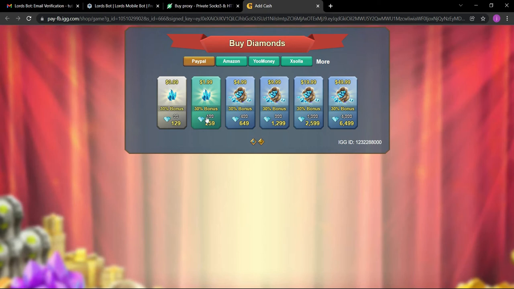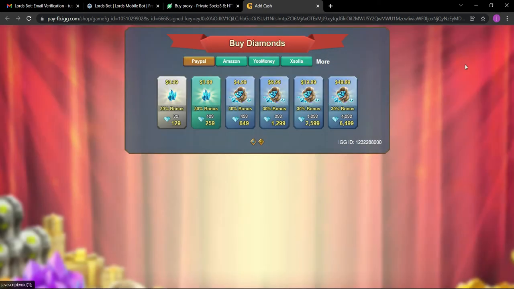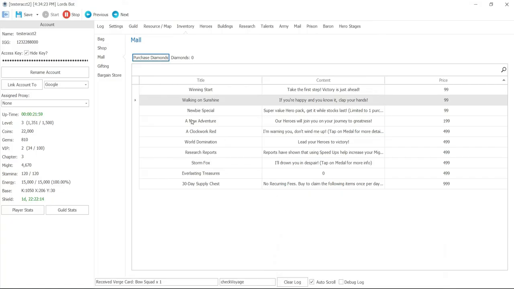and it's actually on sale right now, so you can get a 30% bonus. But yeah, you can buy these and be able to purchase whatever packs through that. I guess they do have 30%, that's nice. And you can purchase through PayPal, Amazon, U-Money, and whatever else is available. I myself use PayPal, and I load these up if I need to, especially if it's an account that I'm going to use as a bank. I'm going to need some shields and everything, so I do that as well. So again, by clicking on purchase diamonds, it'll show up right here on the diamonds, how many diamonds you have.